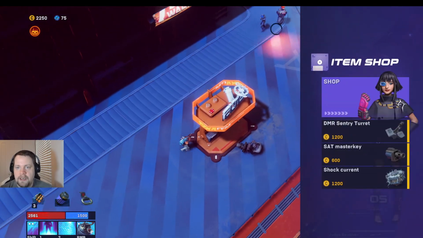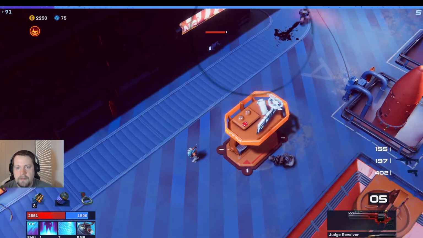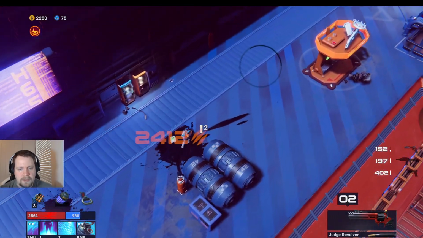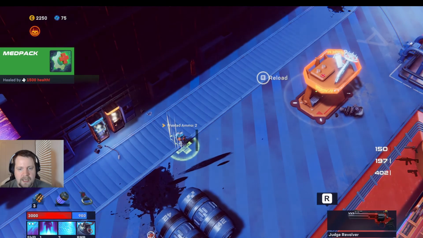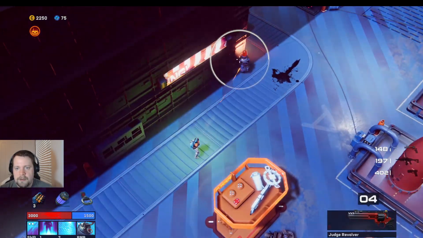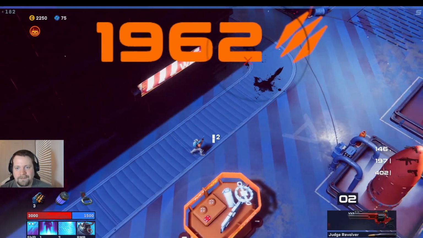Here we have an item shot. Let's first take these guys out. Ooh, I expected him to die there. Okay, now we're at full health. Just take this guy out before he calls anybody. There we go.